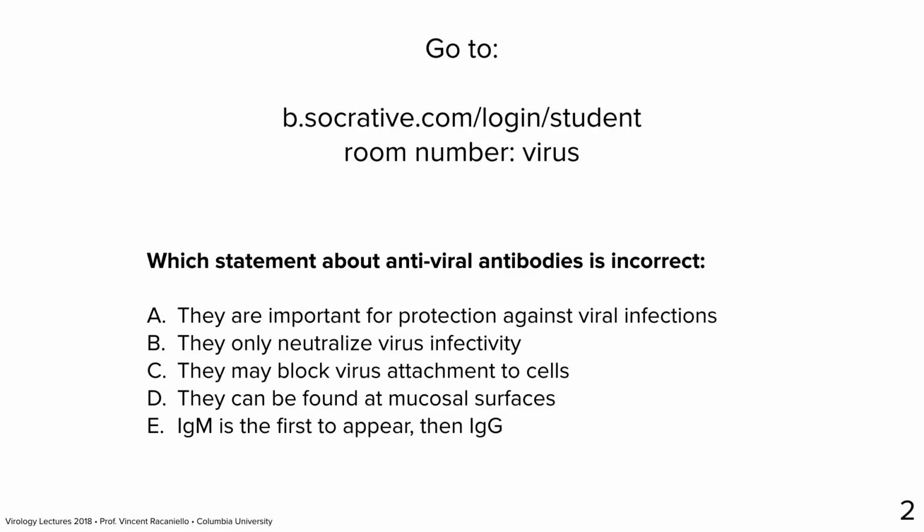Number B is wrong. Look, you know me by now. If I say only in a question, it's got to be wrong. It's never only in biology. So they don't only neutralize virus infectivity. I showed you a lot of ways that they can affect the actual infected cell as well. The others are right. D and E are right. They can be found in mucosal surfaces because of IgA. Absolutely, IgM is the first to appear.